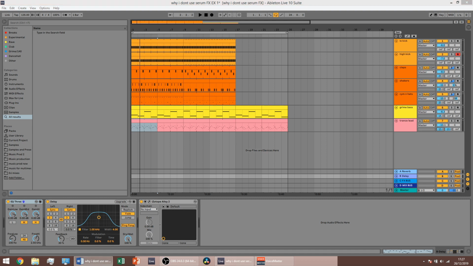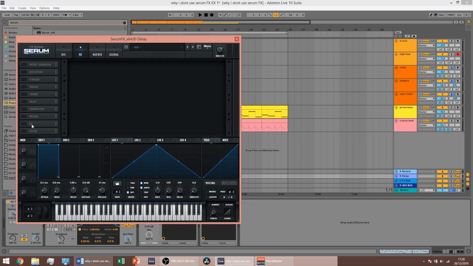And just to say, if you do like to use Serum's effects and you do like the tonal quality that they give to your music, or you find them quite easier to use, maybe in comparison to first-party plugins or some third-party plugins that you might have, then you can just use the Serum effects as I did in the other example. And then, you can choose to use the reverb in here and tweak it in here, or you can choose to use the delay, and you can do this on sends or on individual inserts on channels.